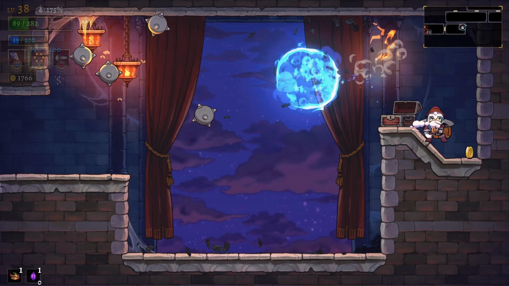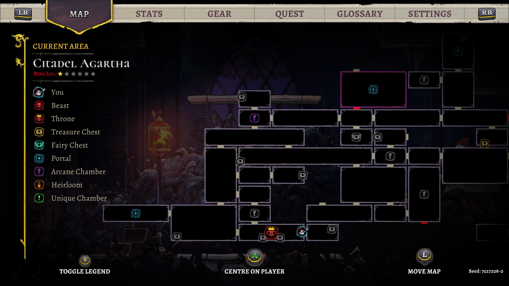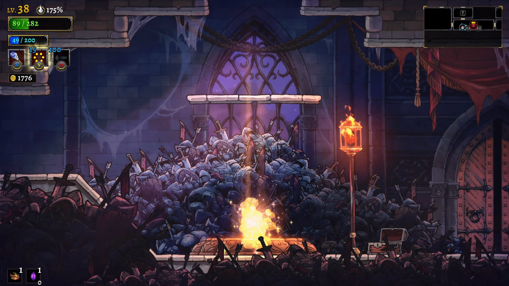These iron balls don't scare me. There's one room right in the center there that we missed. And it's going to be a great big loop to get back round to it, isn't it? I guess we could take the teleporter. Oh, there's a teleporter right here. Take me to that one. Hopefully this part of the room is safe.